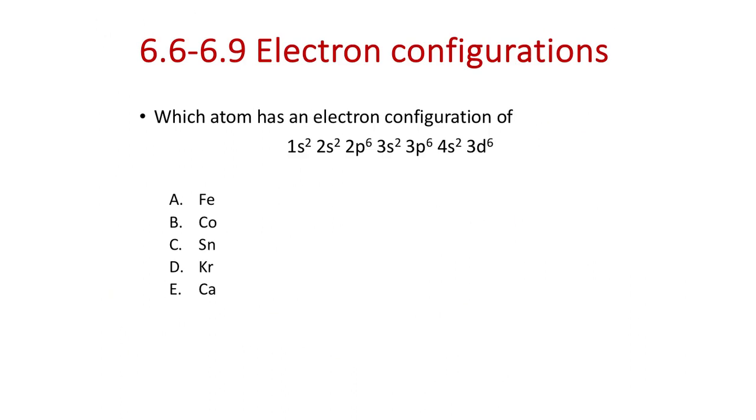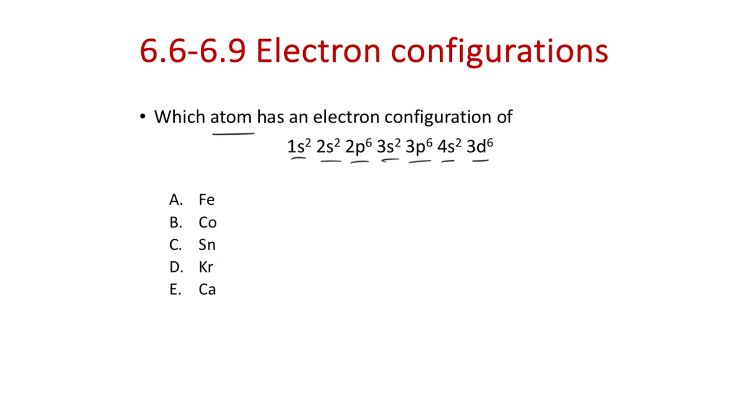So we can also look at a configuration and identify the atom. If I give you a 1s2, 2s2, 2p6, 3s2, 3p6, 4s2, 3d6, can we identify the atom? Well, one thing we can do is just count these up. We're not looking at ions. These are all uncharged atoms, so there's nothing fancy going on with this being an ion. This is definitely an atom, no charge. We'd say ion if it were an ion.